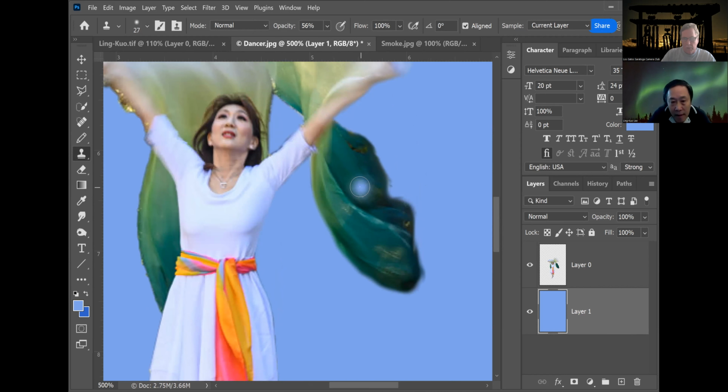So if I want to see through the background a little bit, how do I do that?